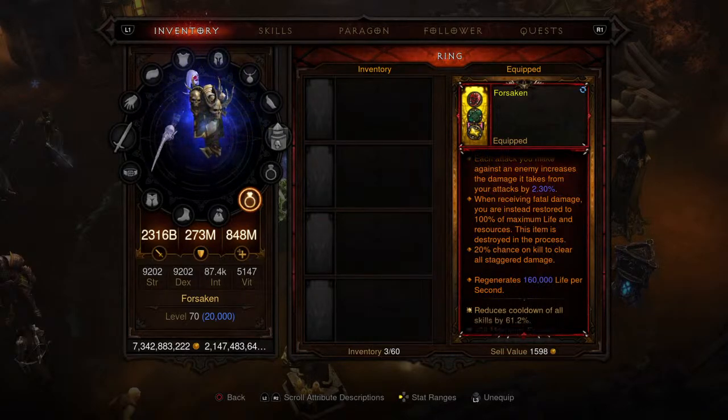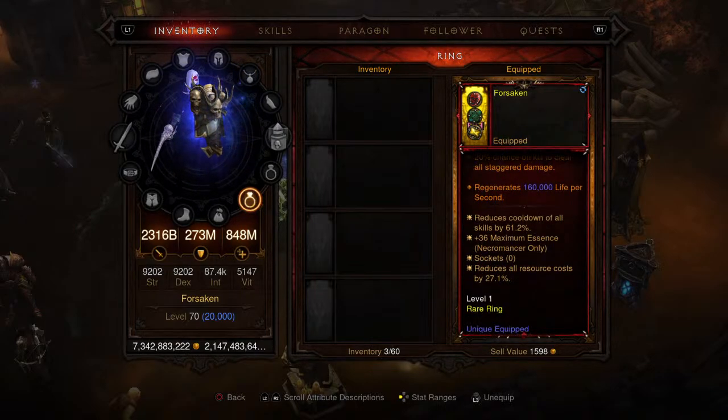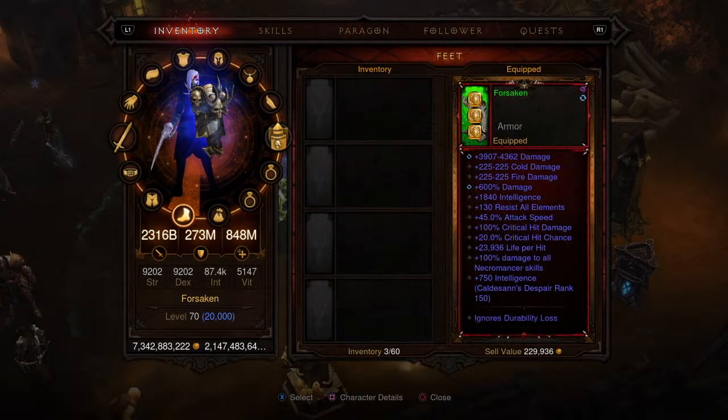When receiving fatal damage, you are instead restored to 100% of life. On top of all of that, you regen 160,000 life per second. Cooldown for skills is at 61.2. 36 to maximum essence, and resource cost reduction is at 27.1, and then as a level 1 rare ring.